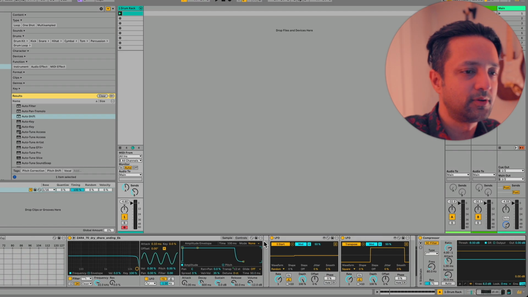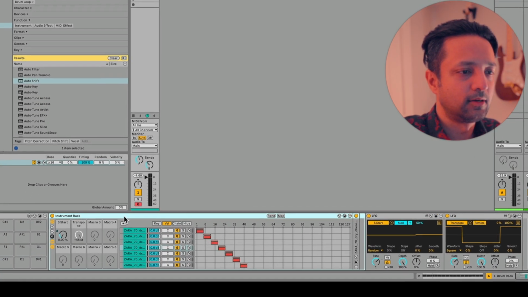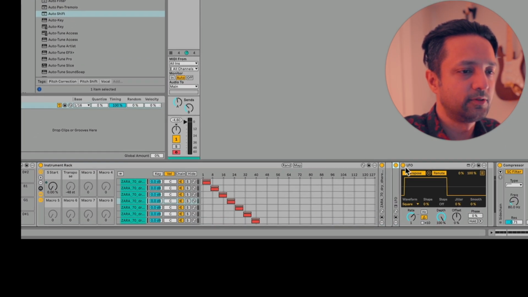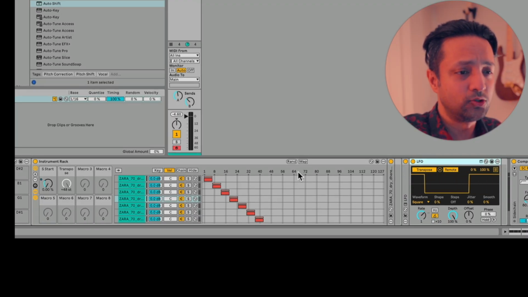And let's change this from mod to just the control, the remote control thing. And let's close out some of these things so you can see it better. I'll close out the other LFO so we can see this. It was jumping from negative 48 to plus 48. That's a bit too much.